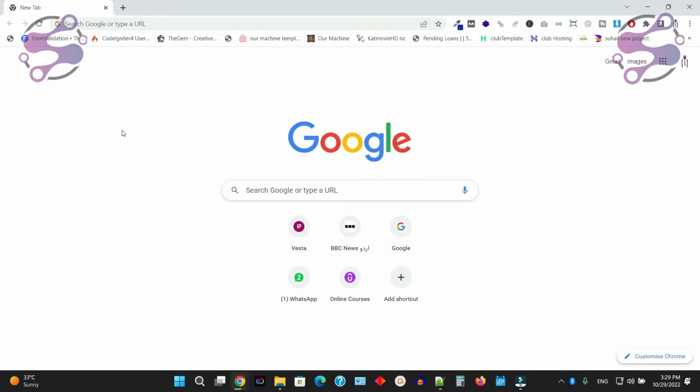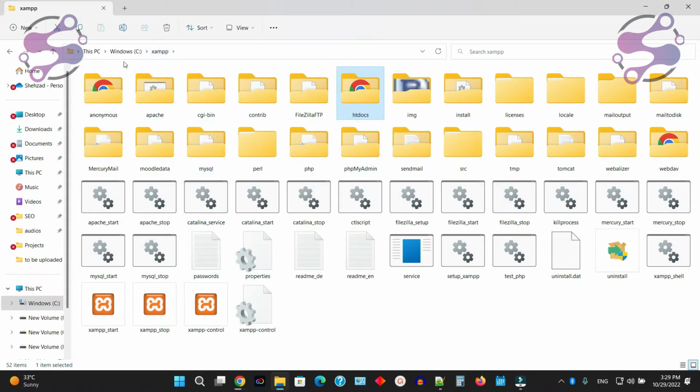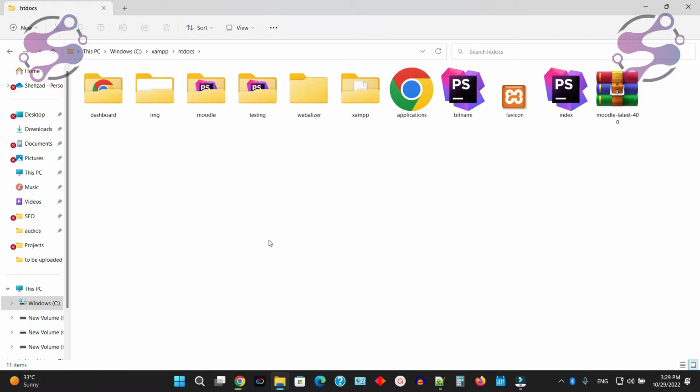Okay guys, now, as you can see, this is the browser first of all. As you know very well, we have successfully installed XAMPP in our C drive. This is your C drive. A lot of directories are available here, but you have to consider the htdocs directory because you always keep the PHP file in the htdocs directory if you want to execute the PHP script. Make sure whenever I say PHP file or script, both are the same thing.